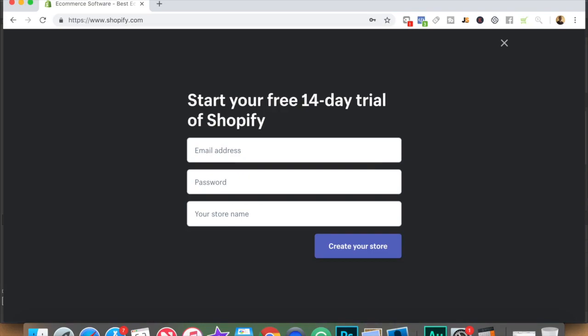After you get over to Shopify, you can see you're going to get a 14-day trial on Shopify. Go ahead and enter your email address and password and choose your store name at this point. If you don't have any idea what your store name is going to be or you're not 100% sure, you can always change this later. I'm going to go ahead and enter this information and I'll pick you up on the next page.